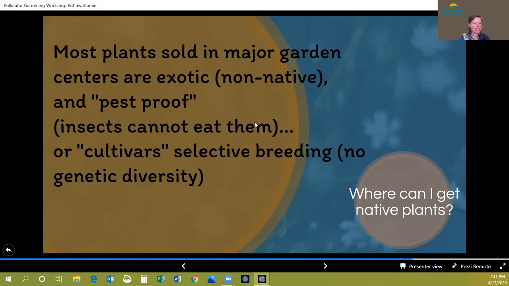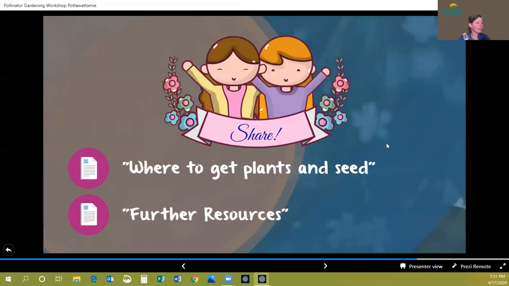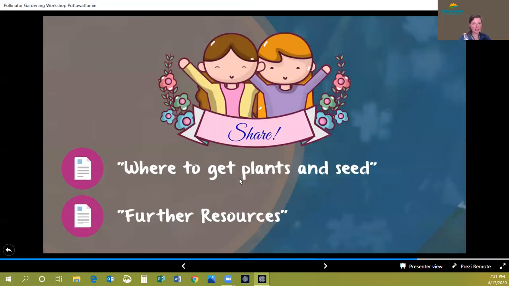And we know that diversity is what makes our ecosystem strong and healthy. So it can be hard to find these native plants that I keep touting and saying how great they are. That's why I put together your long list of Iowa and Nebraska places, people, businesses, and organizations that can provide you seed and can provide plugs. I don't have preferences, and I'm not going to say one is better than the other. You just have to call around, maybe do it based on what species they have available for you, what you're looking for.